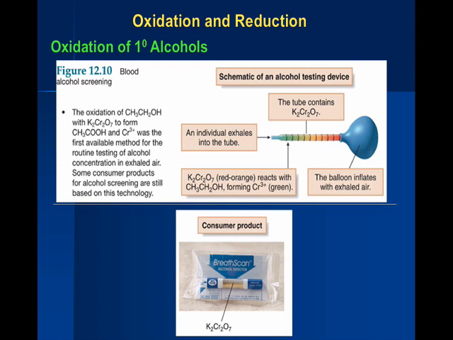People were using these things, and then what were they doing with them? Throwing them away. They were just tossing them in the trash. What's it contain? Chromium. Is chromium good for the environment? Not at all, right? So trying to solve one problem, we created another problem. Fortunately, today we have electronic devices with electronic sensors, so you don't have to use the chromium anymore. But it was a quick, dirty, easy way to determine whether or not somebody could drive. And so this is just a practical use for these types of reagents.